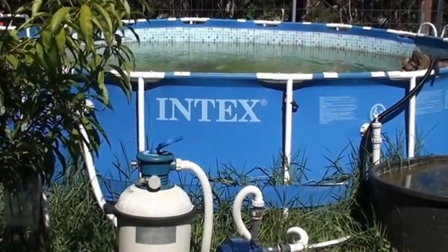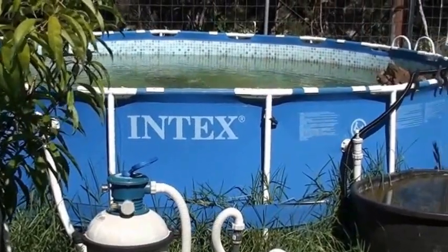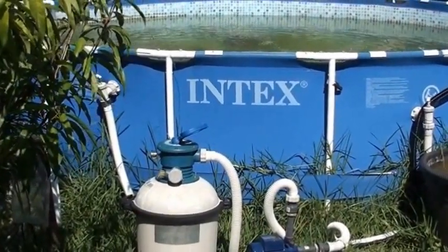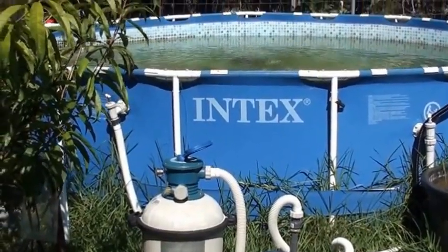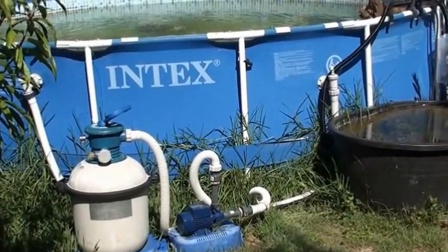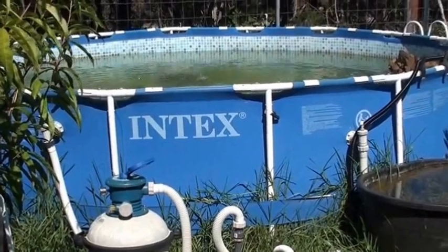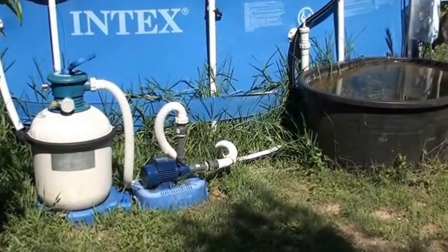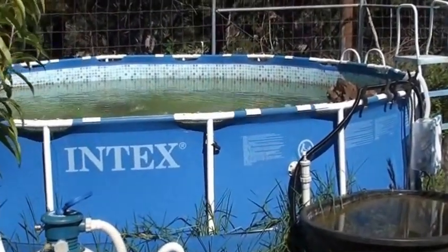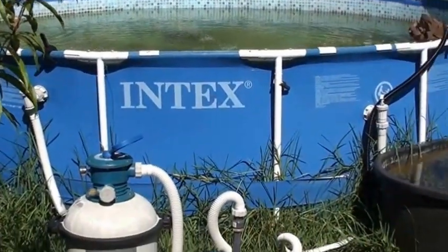The pool is a very economical Intex pool. They're found everywhere. Any large department store has it. This one I think is 16 feet round, 4 feet high. It came with a small pool filter and pump, an all-in-one unit, and it was underrated for what I needed for the water movement to keep fish.